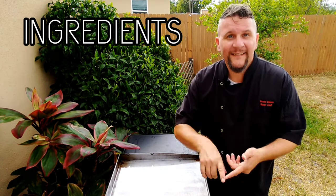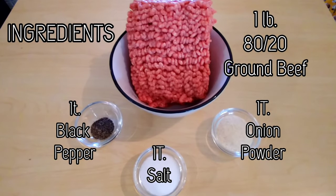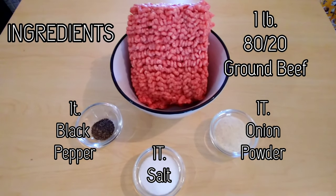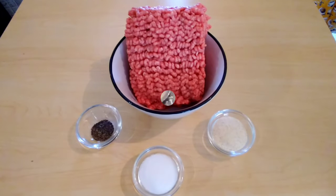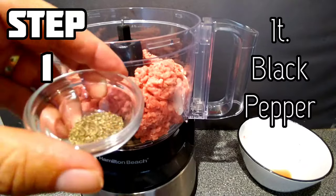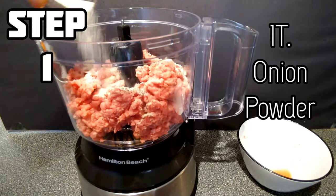First step in creating White Castles is preparing the patties. Let's look at our ingredients, the preparation, and let's create them. The ingredients include 1 pound 80-20 ground beef, 1 teaspoon black pepper, 1 tablespoon salt, 1 tablespoon onion powder. In a food processor, add your ground beef and your spices. We will lightly pulse the ground beef to create that White Castle patty texture.